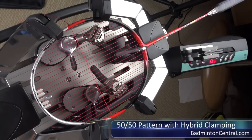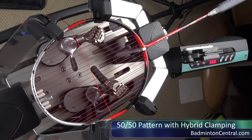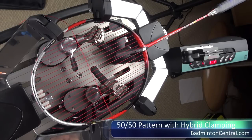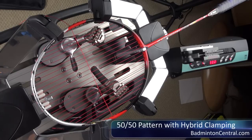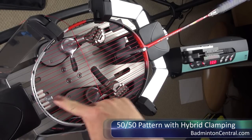What I have here is a racket that is already strung with the main string. Also, I have weaved one cross string right at the middle. I'm going to do a 22 times 21 pattern, which means there are going to be 21 cross string and 22 main string. The middle of the 21 cross string is exactly 11. This is the 11th string, whether you count from the bottom or from the top.